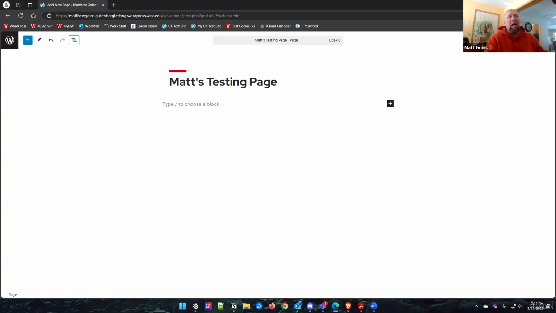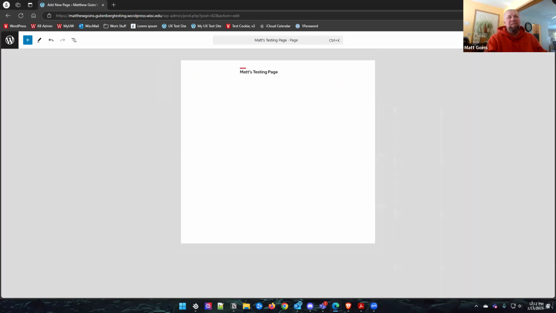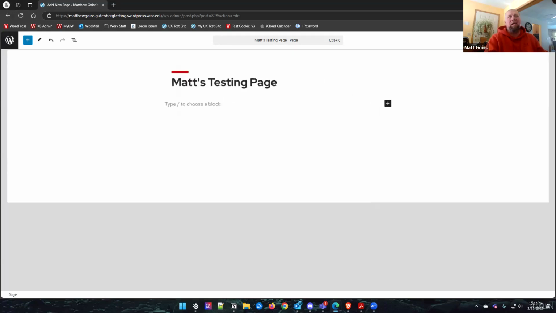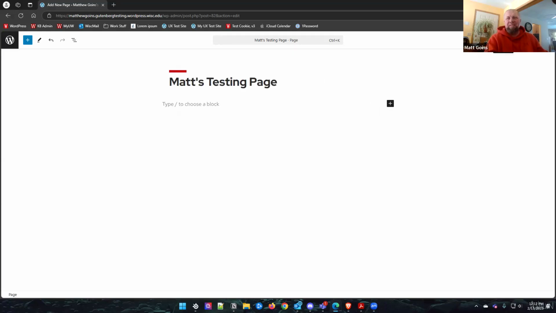Up here in the upper right, there are lots of different options for saving and previewing. Obviously, the save draft will show up right here. These are your view options, your preview options. This one is new. I don't particularly care for it because I prefer to see what my page is going to look like in the preview options. But this is one way to zoom out and see the patterns that you are using, a 10,000 foot view looking down at it. I'm not super fond of it, but it's there if you want to make use of it.